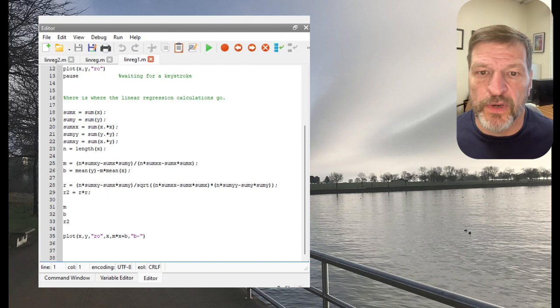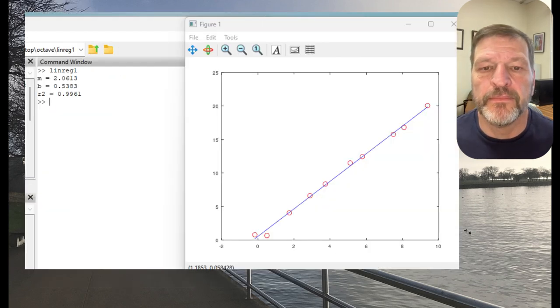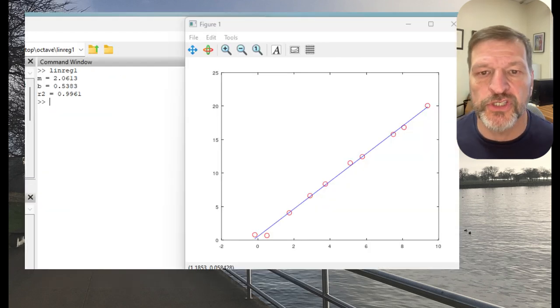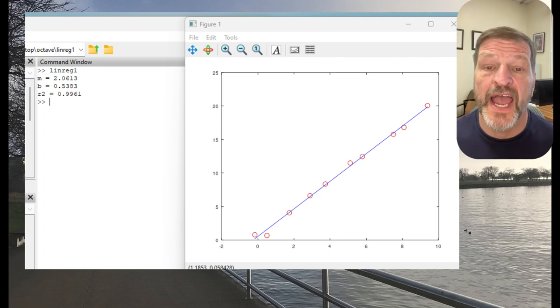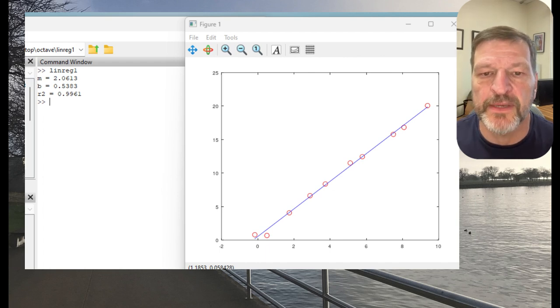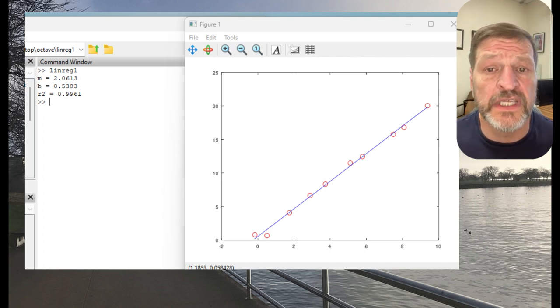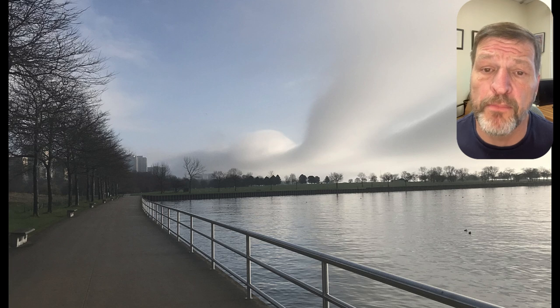So when we run the script there, we save it, then we run the script, the first plot comes up with just the data, I look at it, everything's fine, I press the space bar, and then the second plot comes up with the line through it, and then you can see that the slope, intercept, and R squared showed up on the command window. And so that way you can actually see the regression value. That's it. That's how you do the linear regression in Octave and MATLAB. Boy, is it easy and fast. Very, very small number of lines to get the regression output.